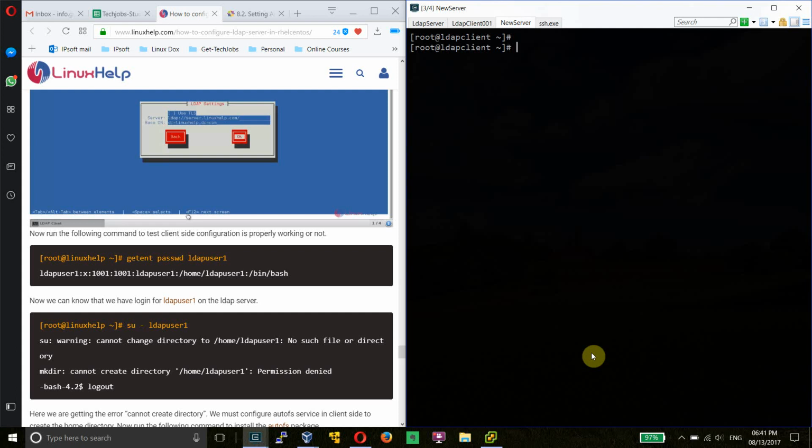Then it will say, yes, I have. Then it matches, and it allows you to grab user information. Before autofs, let's configure our LDAP client with TLS, the secure way, because in the exam, you have to configure it in a secure way.